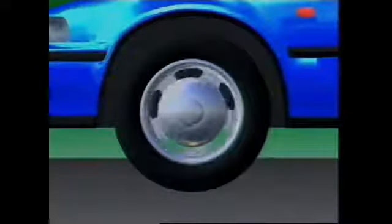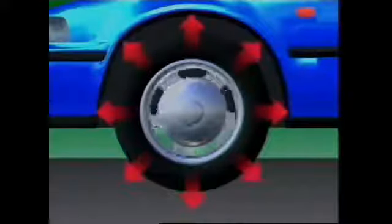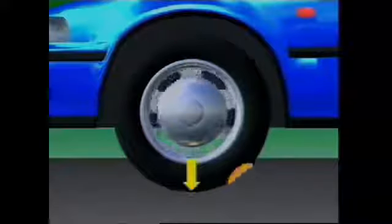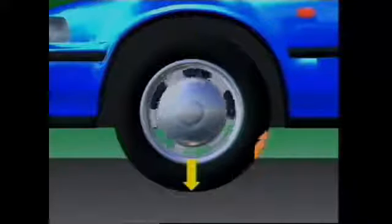A tire and wheel assembly must be balanced. As the wheel rotates, centrifugal force acts outwards. Any part heavier than the rest will vibrate vertically, with the heavy area slapping the road surface with each turn of the wheel — this is called static unbalance. Dynamic unbalance causes the wheel assembly to turn inwards and then outwards with each half-revolution. As speed rises, rapid side movement of the front wheels causes a sideways vibration or wheel wobble effect at the front of the vehicle. These conditions must be corrected to prevent cupping or dishing of the tread and reduced tread life.